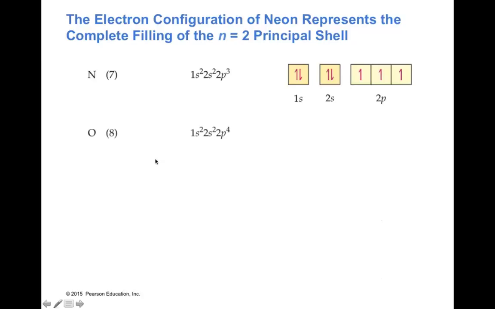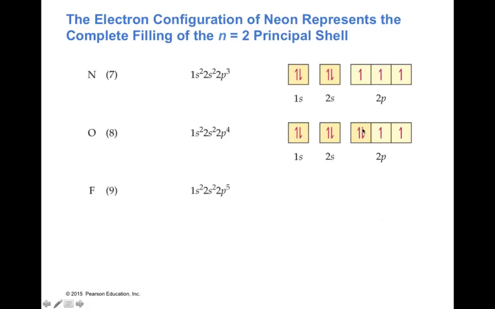with oxygen. With oxygen we have 8 electrons, so it's basically 1s2, 2s2, 2p4. So 1s2, 2s2, and the 2p4. Now in this one we have the option to put this electron with this first one. So we have a pair of electrons in this subshell.